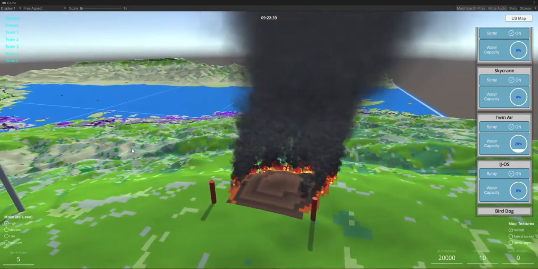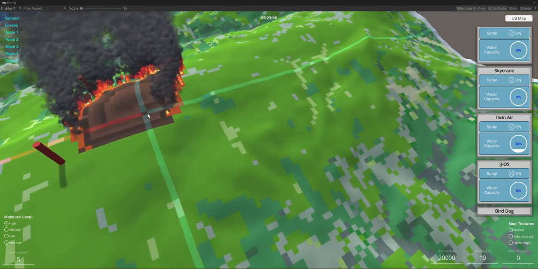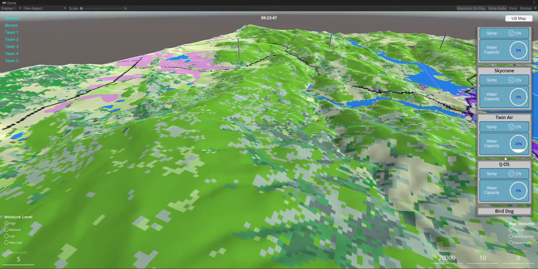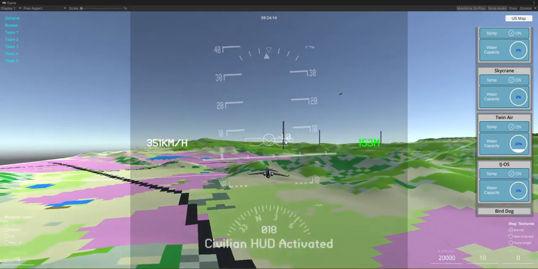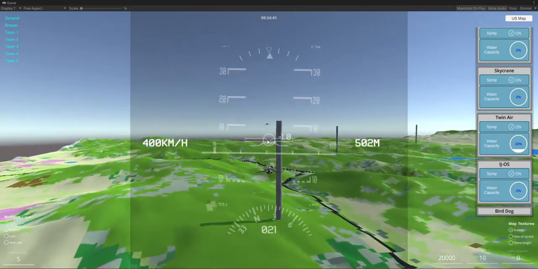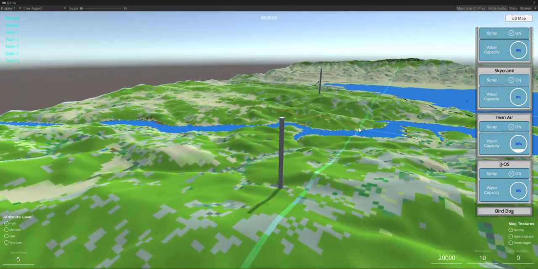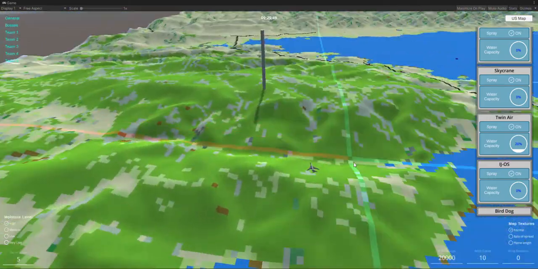So the nice thing about this is I can readjust the flight path of the next aircraft that are coming in. So if I have both aircraft going, let's catch up to this guy. All right, so now they should more or less be flying together here.